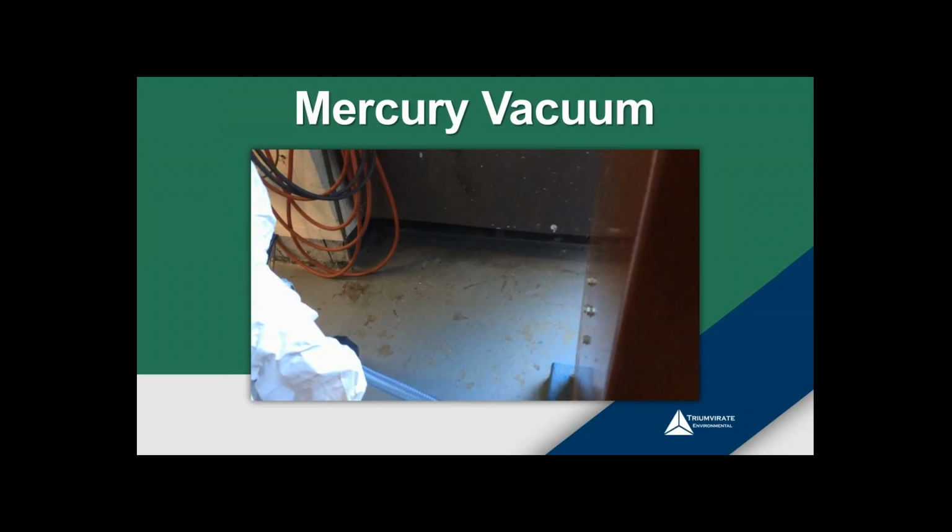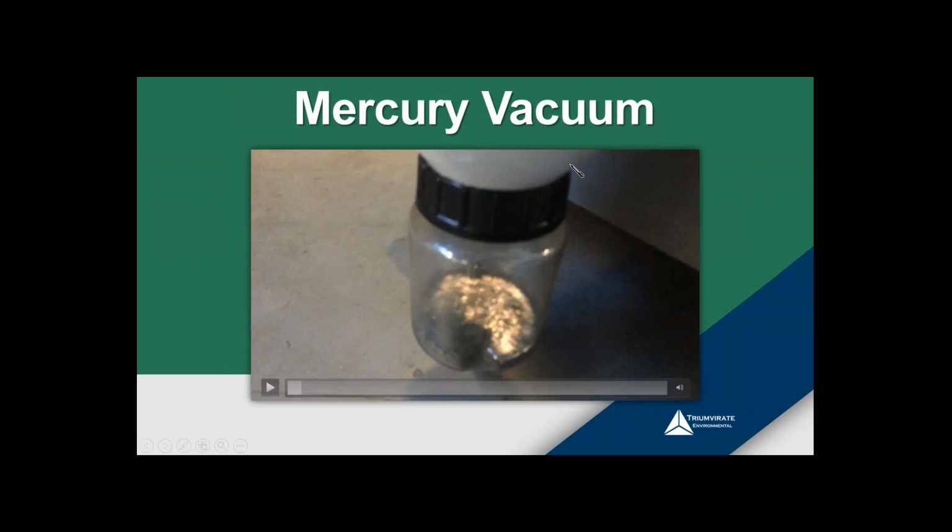So as you can see, we have a Triumvirate employee using the vacuum up here in the corner. He's working his way to where the spill occurred. The cleanup started down this way, and he's working his way up to the source so we don't cross-contaminate. And you can see the beads that are being removed at that time. Judging from how much mercury was collected in that trap, I estimated it was around 250 milliliters of mercury that was cleaned up that day. Once that's collected in that trap, it can be removed from the vacuum, sealed, and containerized and safe for disposal.